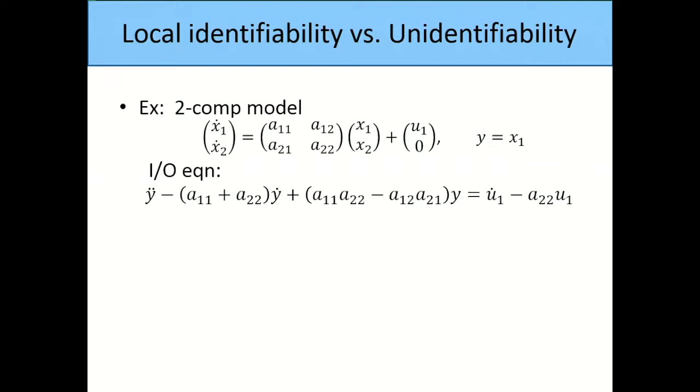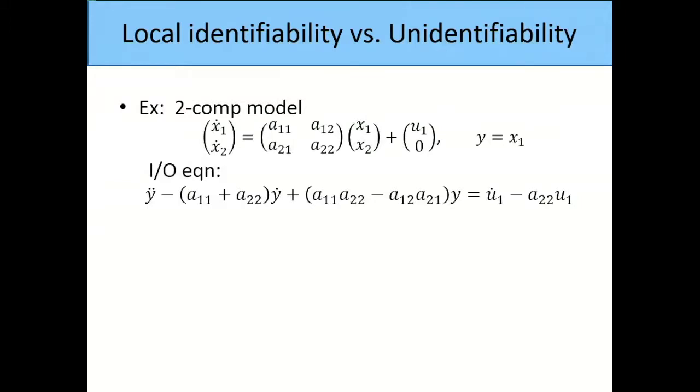Maybe I should have asked this earlier, but is it important that the input is of this form? Would much change if I replace the vector (u1, 0) with (u1, u2)? It does change. Going back to our Cramer's rule, when evaluating, you would have a sum of two terms, one with u1 and one with u2. Different story. Yes, exactly.